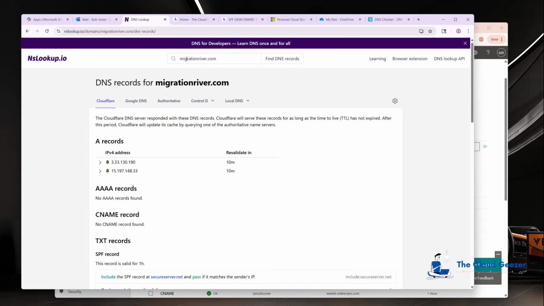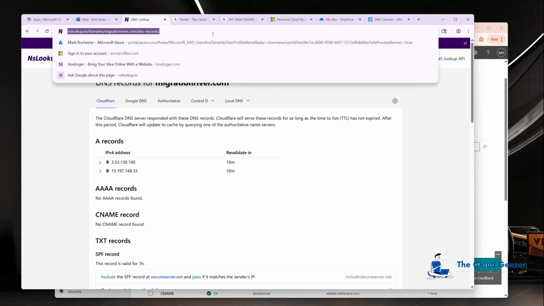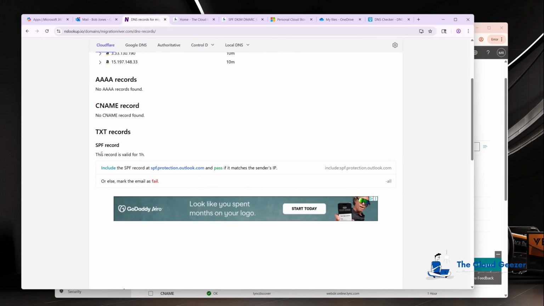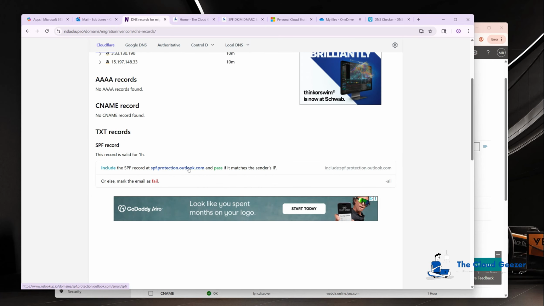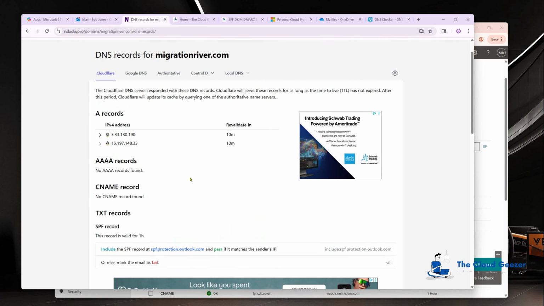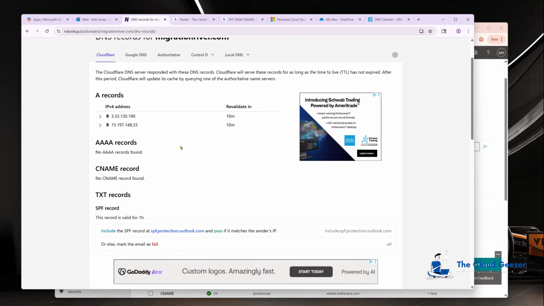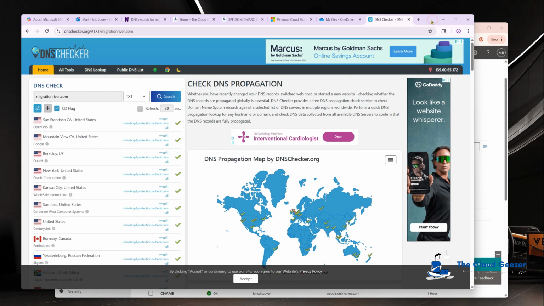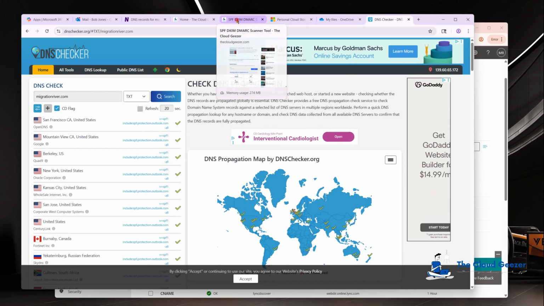If we say find DNS records, obviously, normally with cloud stuff, we're going to be waiting. Just wait a little bit. Just let it do its thing. And if we refresh that, look at that there. See, now it's taking effect. It's got the SPF for protection.outlook.com. So you can see that things are starting to work and flow through, which is definitely good to see. Now DKIM, that's one of our main things we need to check.